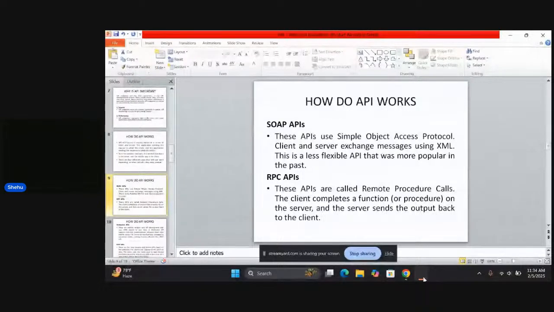Great. So next we have the RPC API, remote procedure calls API. These APIs are called remote procedure calls because the client completes a function or a procedure on the server, and the server sends the output back to the client.